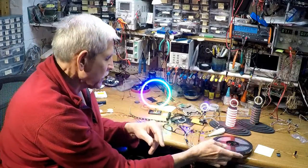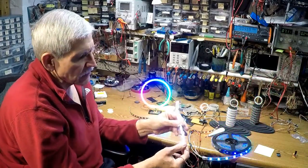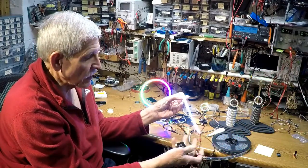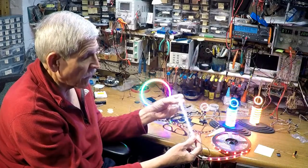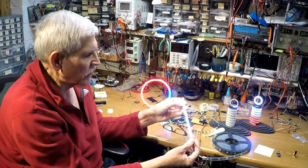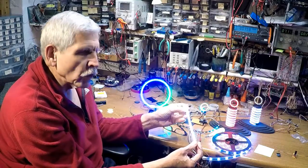Now, the ones that I'm using here are a little bit unusual. We're all familiar with strip lights like this. This is a strip of white LEDs hooked up to 12 volts or so worth of batteries. They're nice - they're inexpensive, they're very bright, and they come in a number of different colors: bright white, warm white, blue, green, red, and so on. But they are only one color.